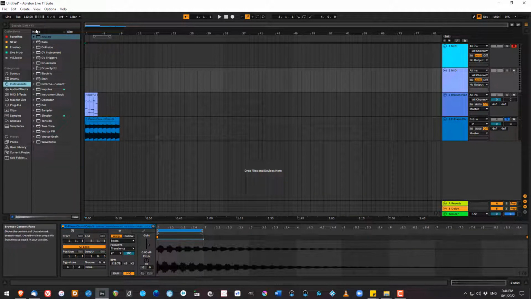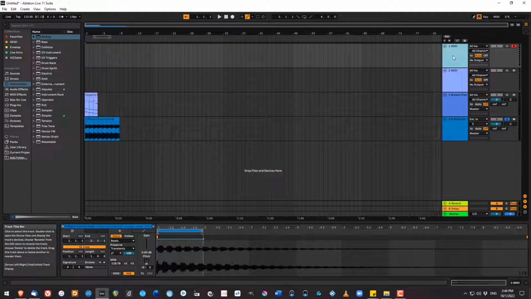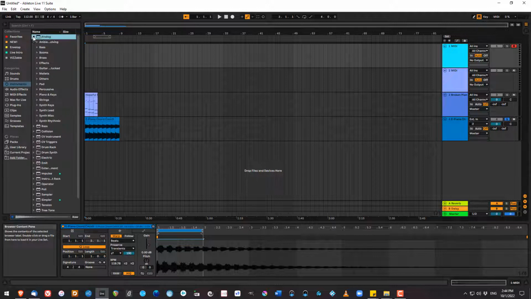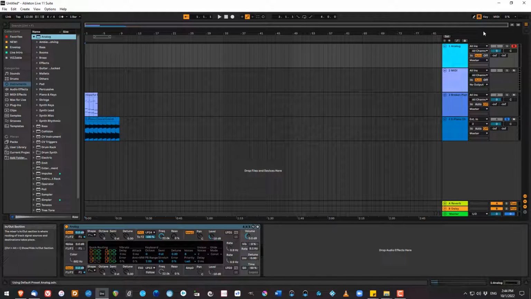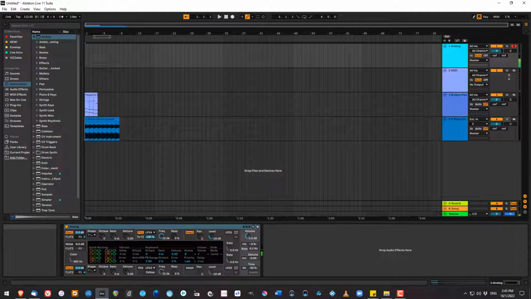I'm going to do MIDI first, so I'm going to grab this open MIDI track at the top, and I'm just going to grab an instrument. We're just going to do Analog, and I'm just going to grab the defaults and drag it onto there. And I've got computer MIDI keyboard selected, so if I turn off solo, you can hear the sound of that device. So I'm just going to record really quickly. It's going to be junk, don't worry about it. It just has to have some sound.